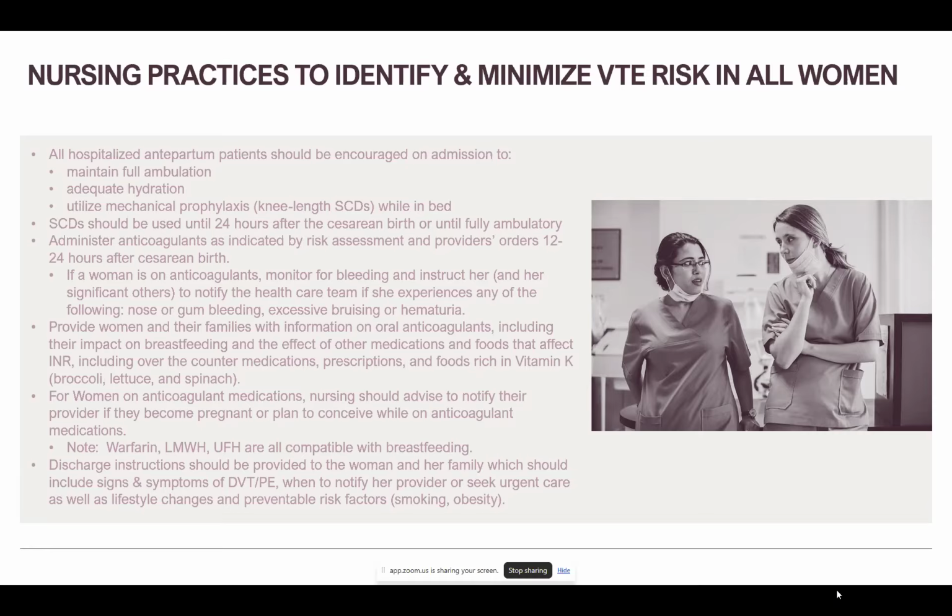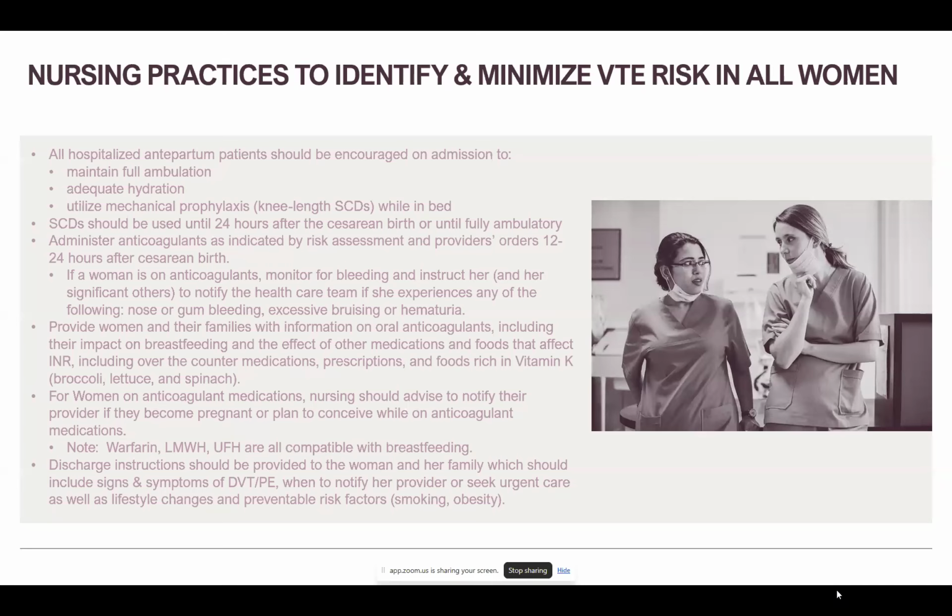And she looked at me and she was like, it's not even been 8 hours since your C-section. I was like, I know, I'm ready to go. And she was like, this is not your first rodeo. And I said, no, ma'am, it's not. And I don't want to clot. So let's go. But we know that our patients aren't always able to advocate for themselves in that way.